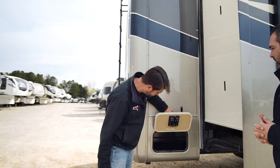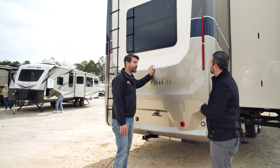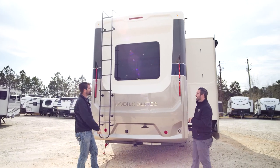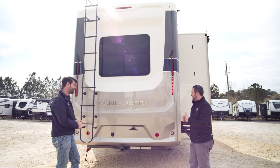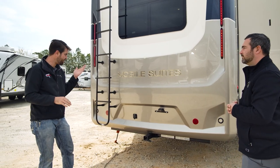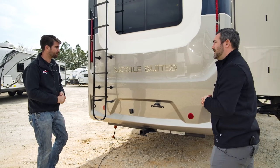DRV has tucked storage away in every place they can into the side wall — reminiscent of a motorhome. At the back, we have a molded rear cap — this is a brand new design for 2021, kind of a Cadillac style with big lights integrated into the turn signals. Below there we have a two inch receiver, 3000 pounds towing capacity, 300 pounds tongue weight, standard on DRVs, with a seven pin connection — most of the time we just see a four pin flat. We've also got a ladder running up to our fully walkable roof. That's half inch plywood up there with a rubber roof, one piece, so it's going to last you a long time.